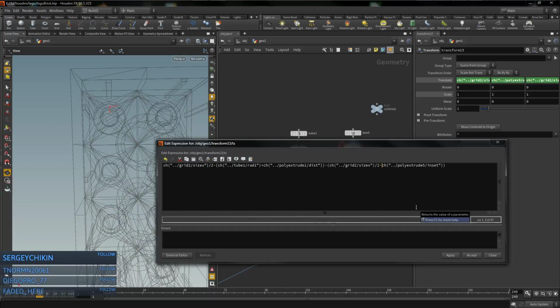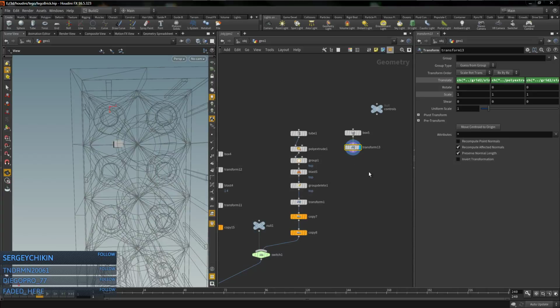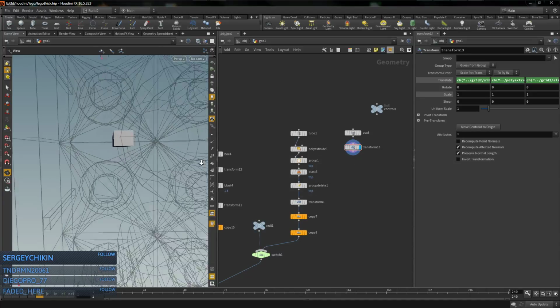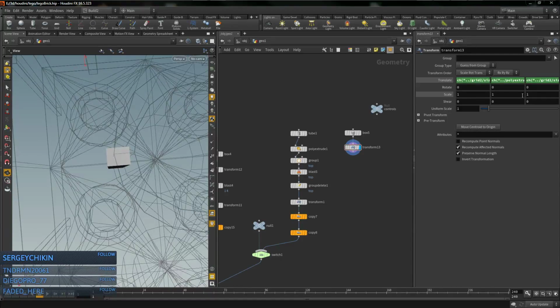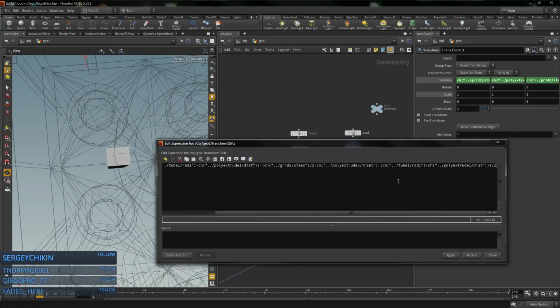But this is minus, so you shrink down. And also minus this again. Minus this. And this is then divided by 2. That gives me this position? No. There is now something wrong. Obviously.